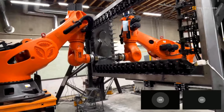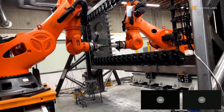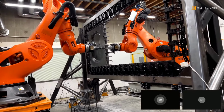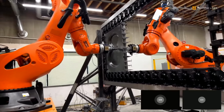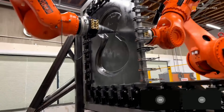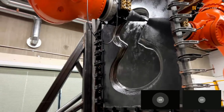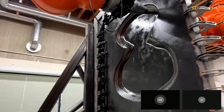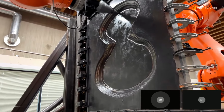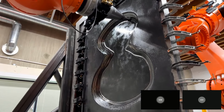Let me go back to the questions. Do we scan the parts during the forming? Traditionally, we used to scan the parts after forming, but as we are building models of how we can control the process parameters to form more accurate parts in the first trial, we are also scanning the parts during the process so that we can model the deformation. There's a lot of effort going into building models that allow us to accurately predict what can be formed if we run a set of process parameters, and we're using a lot of empirical modeling and AI/ML methods to do that.